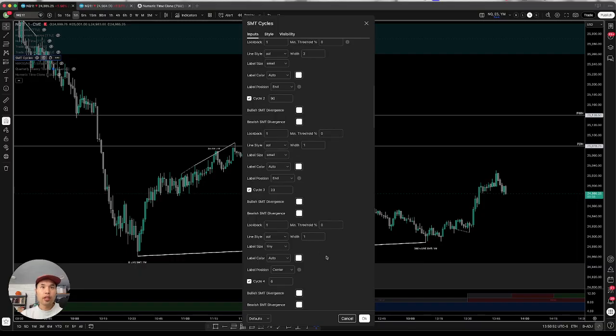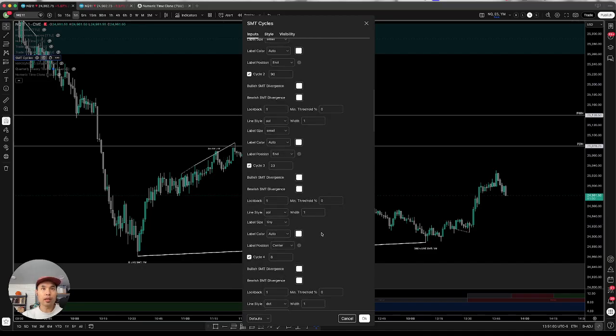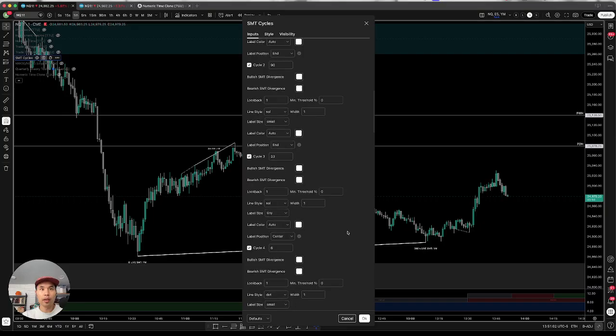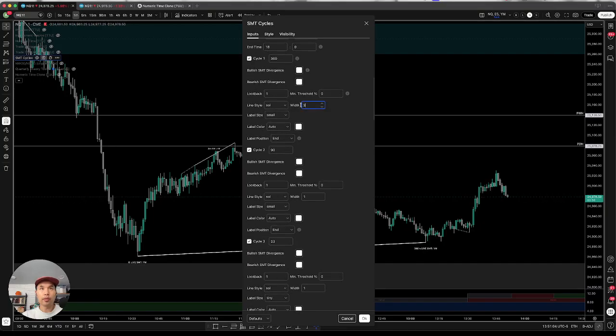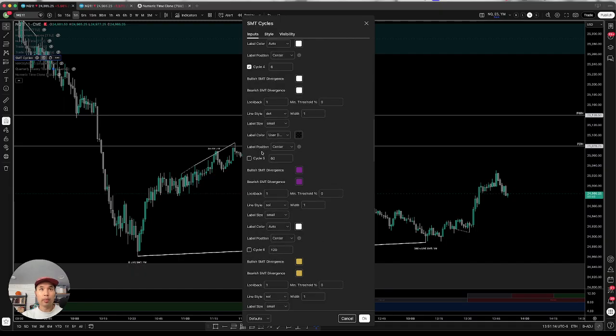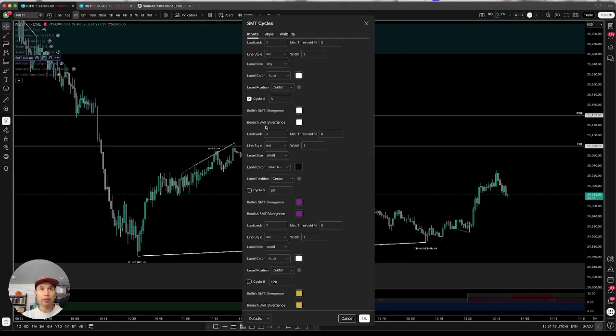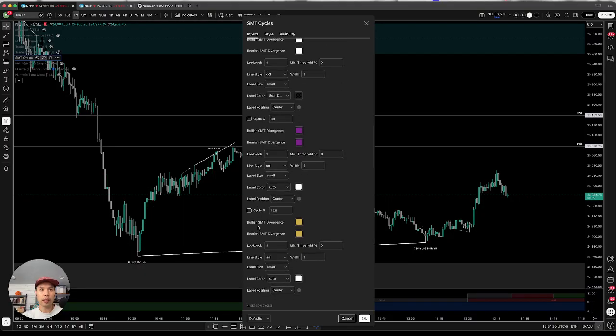It's tiny. So you can design this however you want, but for me, it just makes it easy to read and see which SMTs are most important. Obviously, the higher time frame SMTs are going to be the most important. That's why I chose a width of 2 for this 360, 6-hour SMT, basically session SMT. So moving along, you can choose up to tons of different options. I only went down to 4, but you can choose up to 6, I believe.